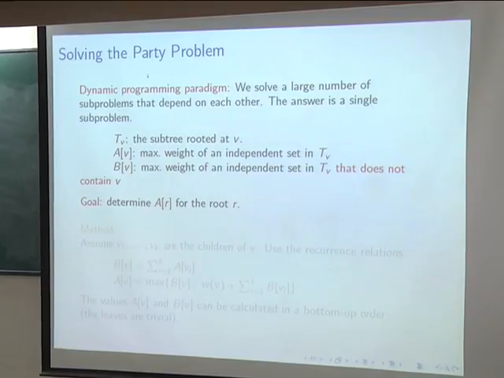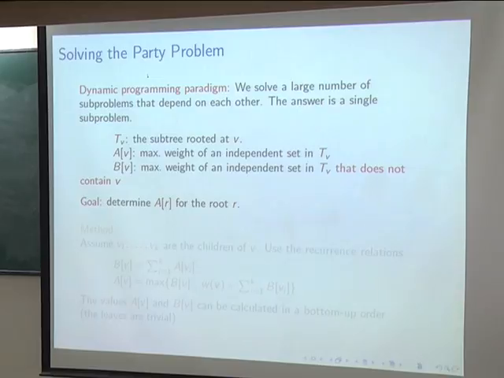At every node, we are going to do dynamic programming from the bottom up, from leaf to root, just fixing any vertex arbitrarily as root. At every stage, we want to keep the following 2 pieces of information: the maximum weight independent set in the subtree rooted below which contains V, and the maximum weight independent set for the subtree below which does not contain V. And what is our goal? It is to determine A_R for the root R, because that is the one which is going to store the value of the maximum weight independent set.